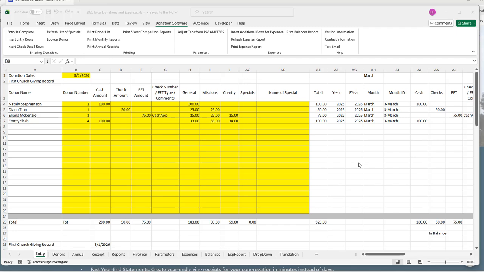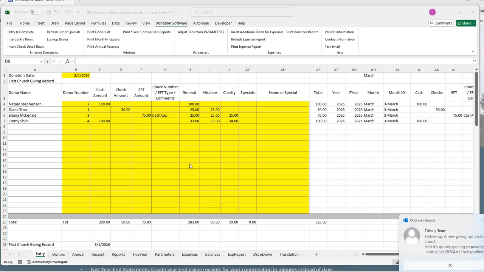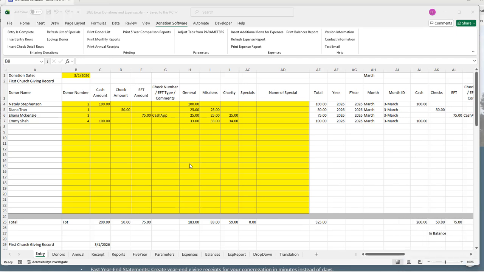Okay, before we dive into the demonstration, I did want to also say that about 5 years ago, I was requested to please add additional functionality. One of the churches said I also pay the bills as well as doing the donations. Can you please add some functionality that would help me track the expenses as well as creating a report to show the income versus expense? So I added that functionality about 5 years ago, and I would still consider that to be optional functionality.